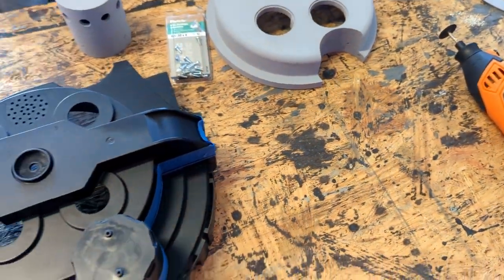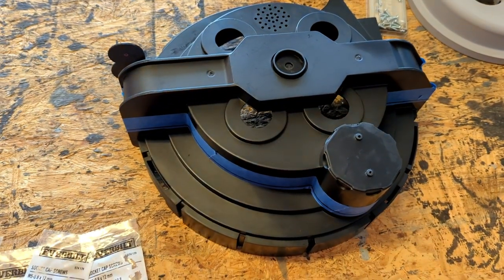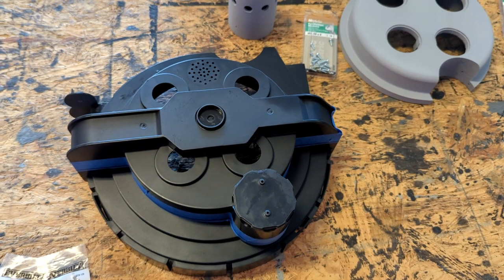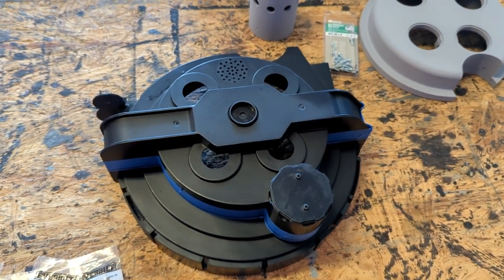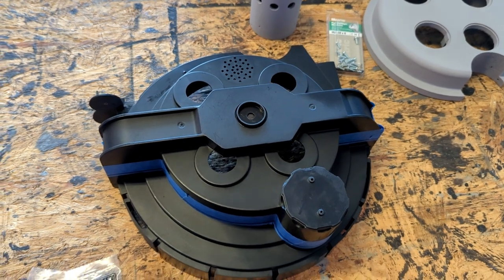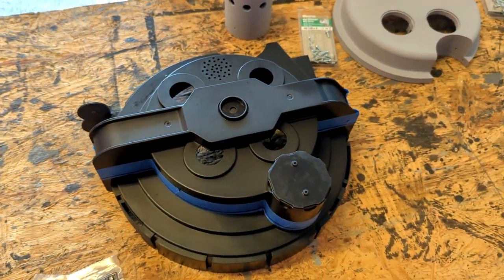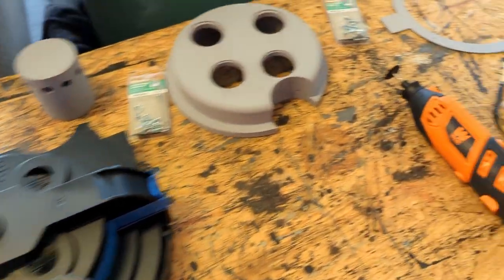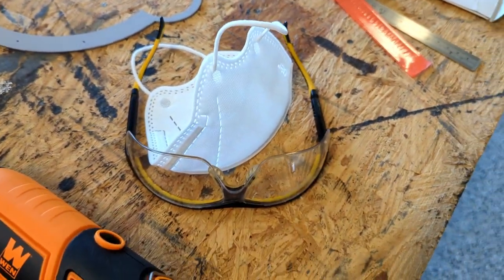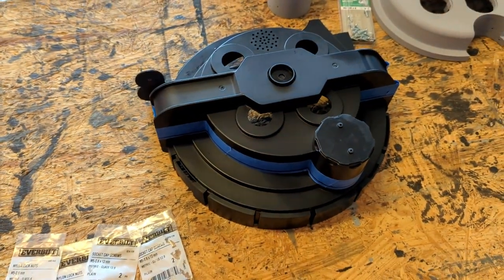Once again, this is the TacoBelli 85% cyclotron upgrade. So far, I've been impressed with the prints. Still got some finishing work there, but figured we could go ahead and get into this upgrade and see how it goes. So, safety first, we go ahead and get those on, and then let's see how this goes.